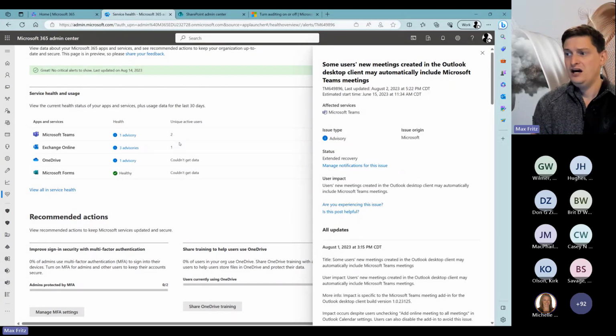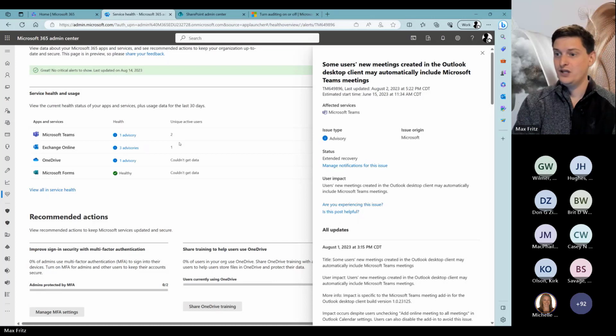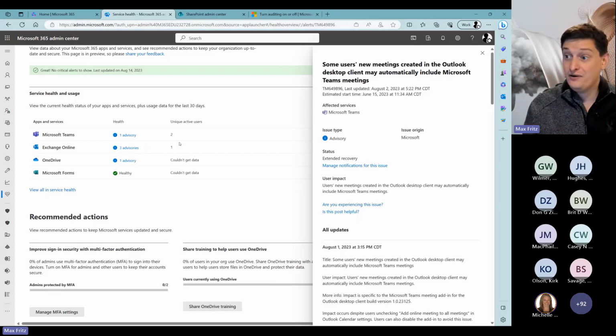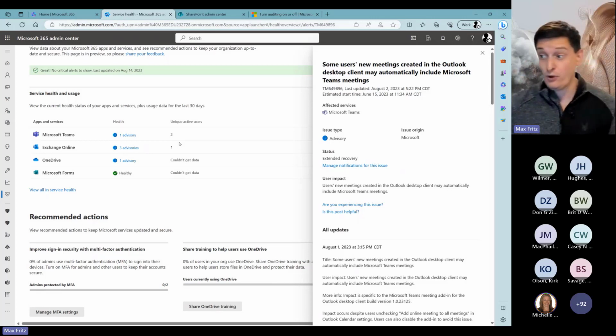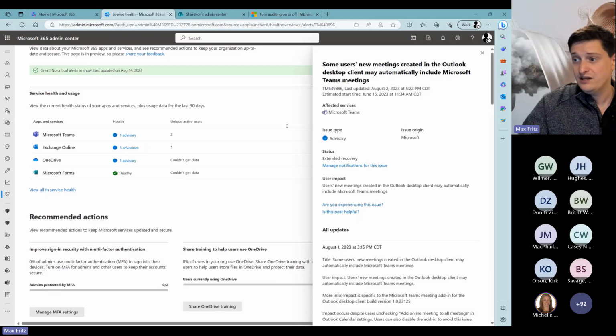anything like that. If you need a specific piece of communication to show your leadership or anything like that that isn't in here, you can create a support ticket. But a support ticket might send you through a lot of hoops only to find out, hey, this was already reported and you're just experiencing it too. So it's really up to the amount of time you want to spend. I'm not saying you shouldn't contact our support. You are always welcome to do that. But you might save yourself some time.